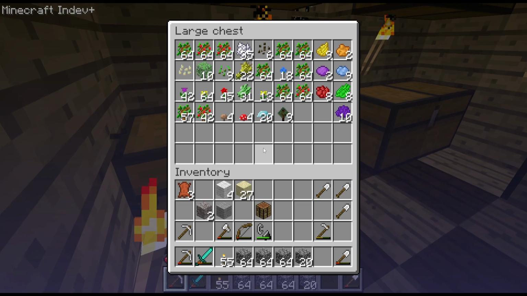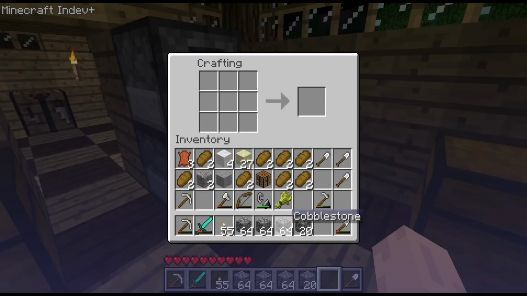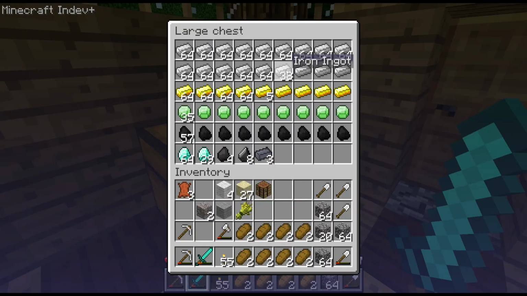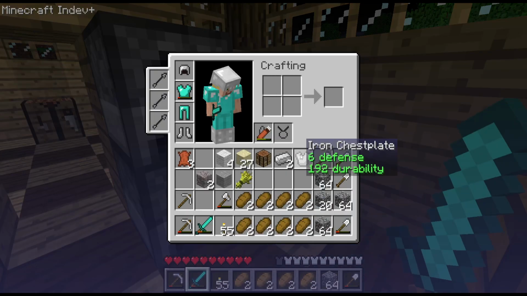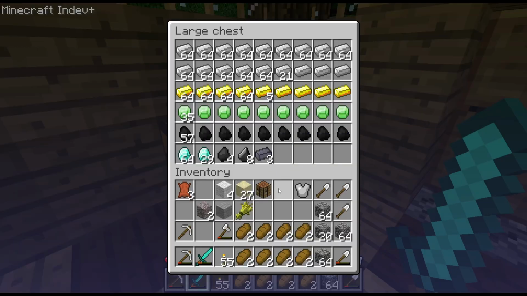And as far as food goes, I think my best bet at this point is going to be bread. Great thing about bread is it does stack a little bit. Make some new armor, just iron armor, because I don't have a whole lot of emeralds right now. I have some, but not a whole lot. Okay, I have all this, and I have an iron chest plate for when this breaks. And other than that, I should be ready to go. I think I have more diamonds than emeralds right now. Isn't that not how this is supposed to work?